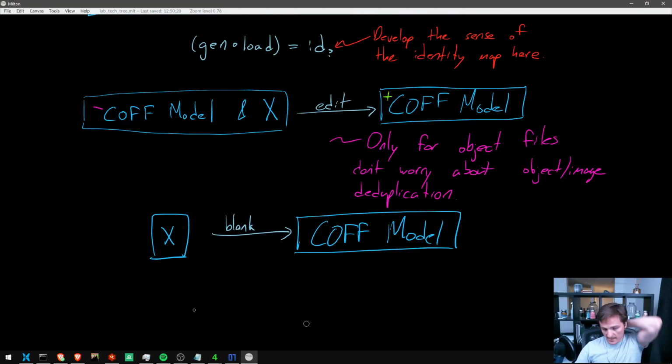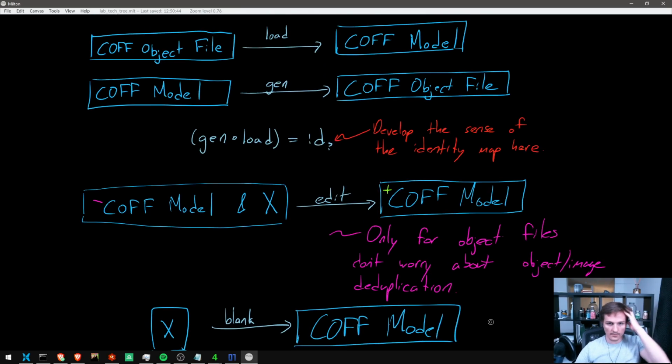And then the final requirement that I added here is just that I'd like to be able to create one from scratch so that the same thing that I use for making rewrites could also still be used for generating. Right? I think with this basic structure set up, we should be able to serve both the purposes of being an object file generator and an object file rewriter from a single API. And COFF model might then become the ideal way to write high-level parsers to. You don't need a high-speed parser. If you need a high-level parser that maybe is slow but gives you lots of detailed information, then this structure here is the ambition to do it all in one.